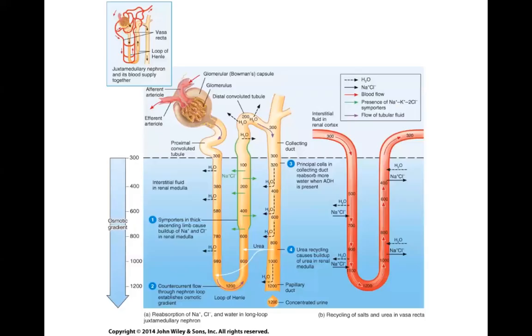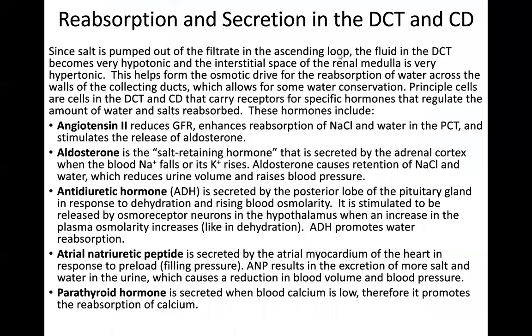All right, now I'm going to go back to this slide and read you what is at the top of that next slide. Since the salt that we pumped out here has removed itself from the tubule, the fluid that's now inside of this distal convoluted tubule is very different than it was back here and as it was over here. We can describe it as being very hypotonic, which basically means that it's more diluted. It's got a lot more water compared to other stuff.